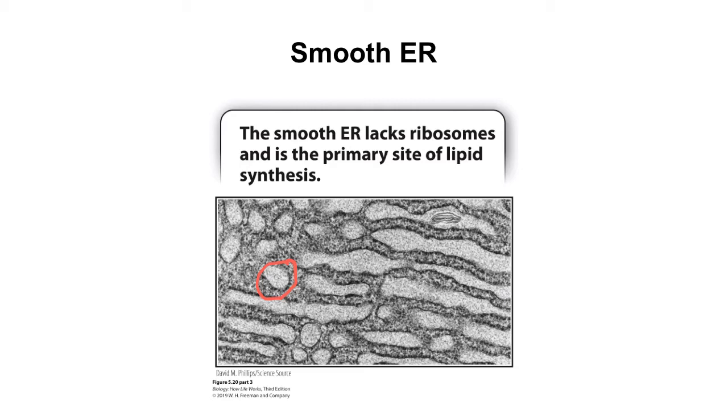The smooth ER is, of course, the site of fatty acid and phospholipid synthesis. And therefore, you might expect that smooth ER predominates in cells that specialize for the production of lipids. So, for example, cells that synthesize steroid hormones have a well-developed smooth ER that produces a large quantity of cholesterol, which is, of course, a derivative that is converted by an enzyme to steroid hormones.